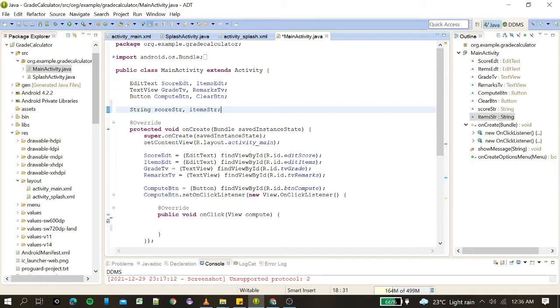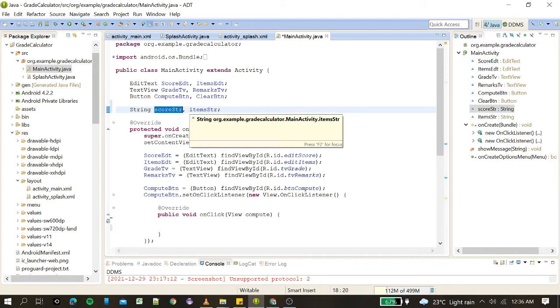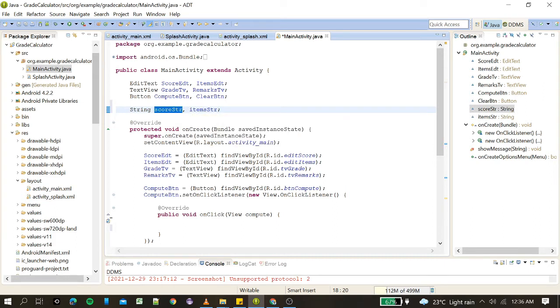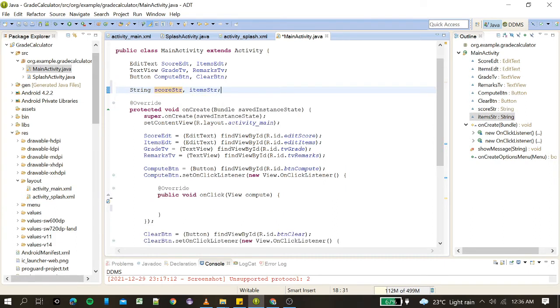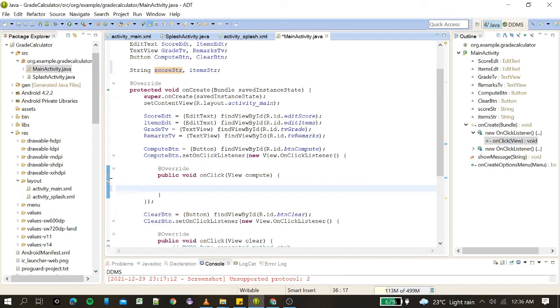Yan. So, nilagyan ko ng str sa dulo dahil nag-signify yun na ito ay isang string variable. Ano? Okay? Yan. So, pwede na natin gamitin yung dalawang variable na yan dun sa ating compute na button at dyan isi-save yung magagaling sa input ng user dun sa dalawang text box at yun yung score EDT at yung items EDT.